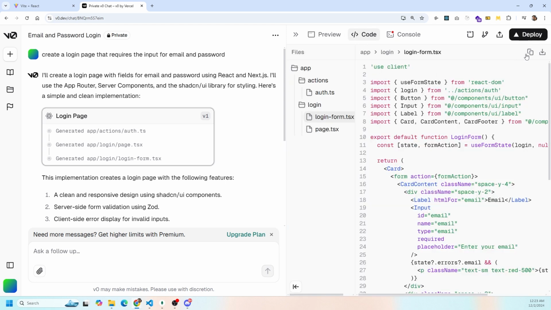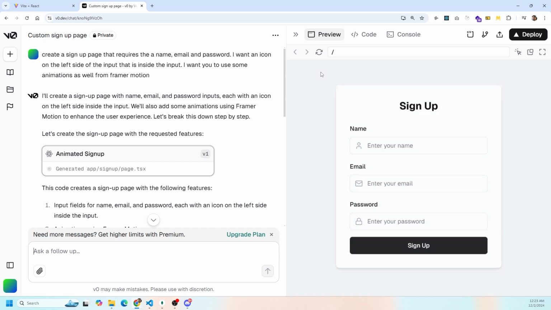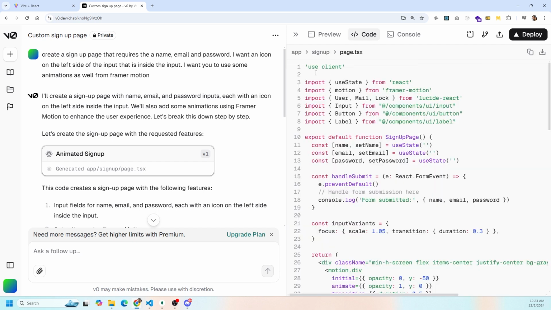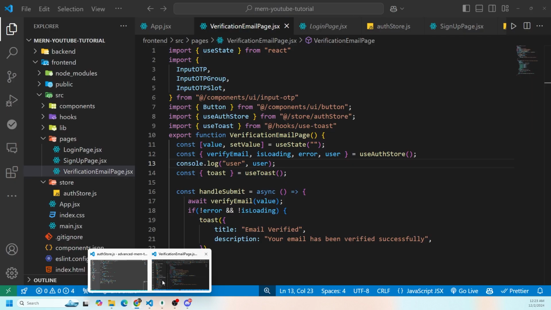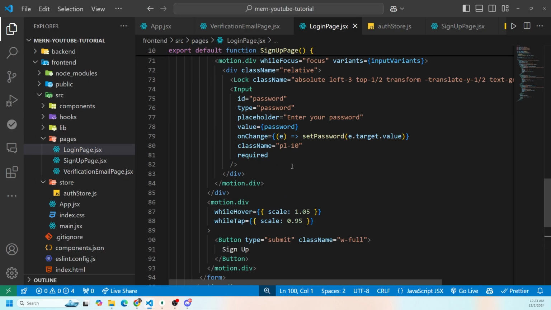Almost looks like the sign up page. All we have to do is go over to the code, copy it, and we could remove a lot of stuff that we don't need. But honestly, if anything, let's just copy the sign up page that we did to make it a lot easier so we don't have to keep adding new dependencies. So for the sign up page, let's just get the code, copy. Let's go over to our application in the login page. Let's paste it.